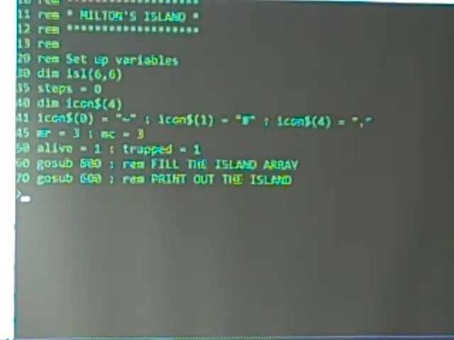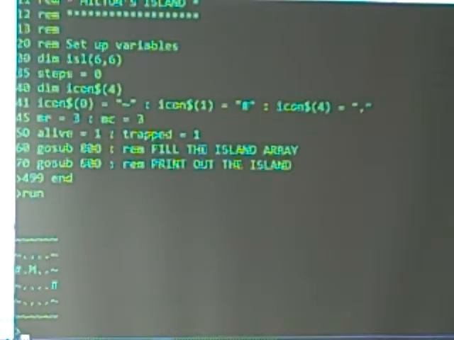That's fine. All right. So how do I stop this from being a problem? I'm going to put an end statement, which will stop the program. I don't know how many lines I'm going to use, so I'm just going to guess maybe 499 will put END. And what will happen is now if I run it, it'll get to that and it'll stop.